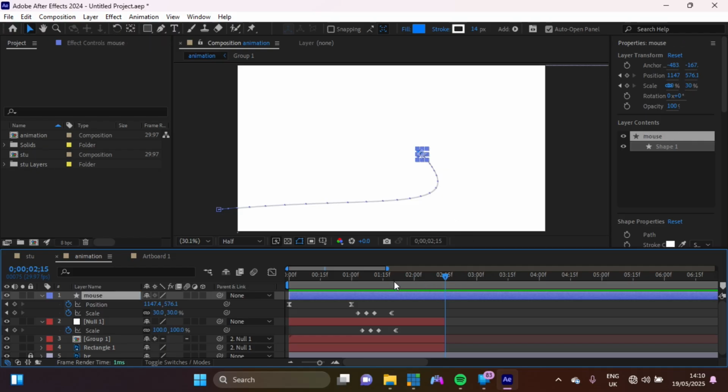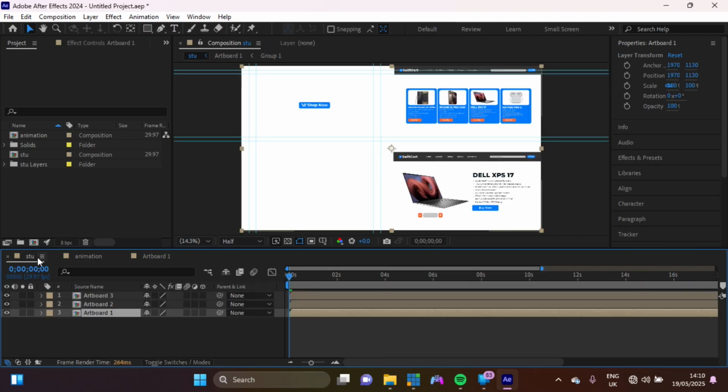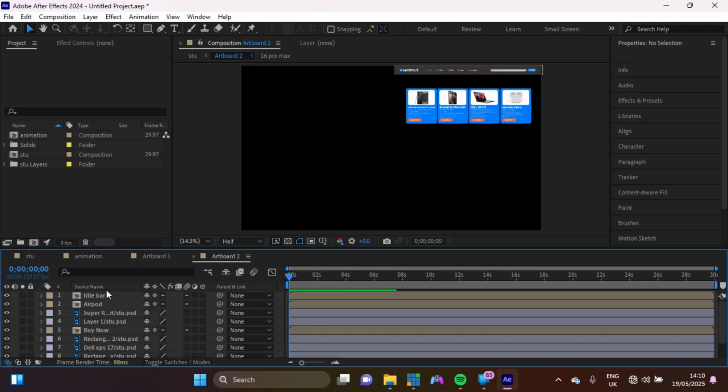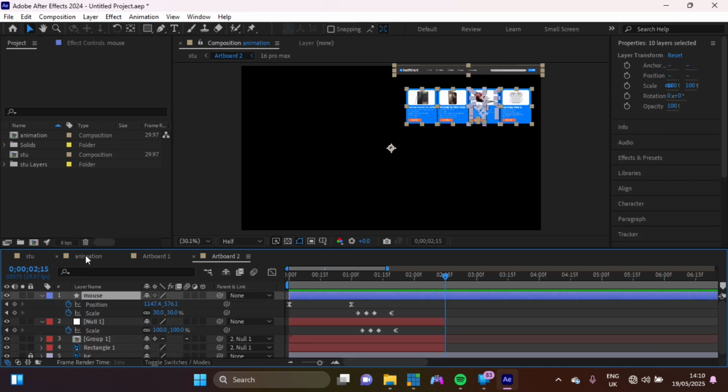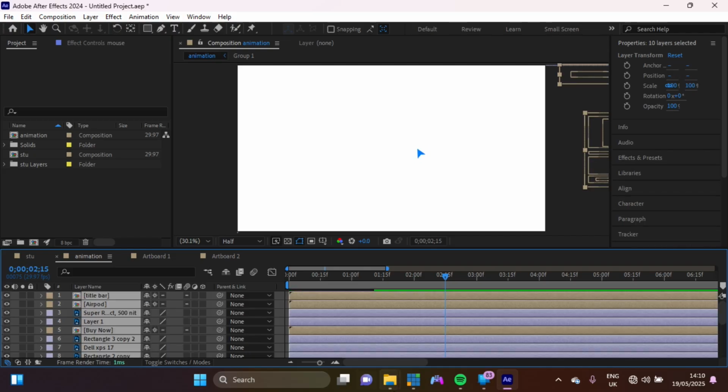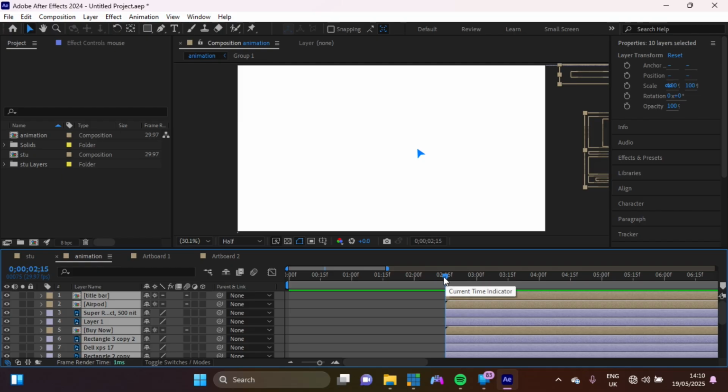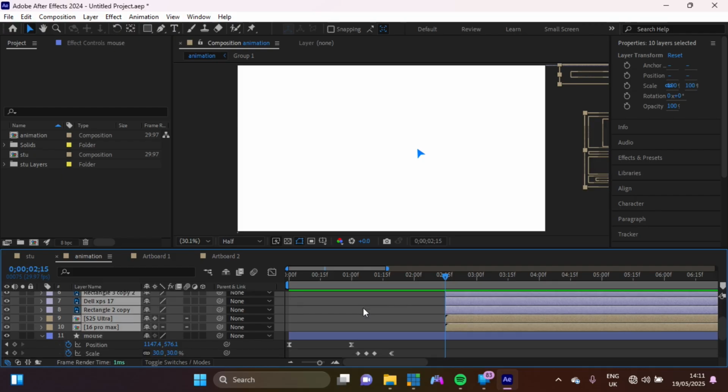Now when this thing happens here and transitions over, we're supposed to transition to our next scene, and our next scene is going to be our artboard too. So like always, we come here, copy, come back here, and paste. Now what you need to do is your left bracket is going to move everything that you just selected to after any place you put your time indicator here. So if I put it down here and press my left bracket, it's going to move it forward. So this is where I want it to start from, so I can move it back like this. So you see it? Cool.